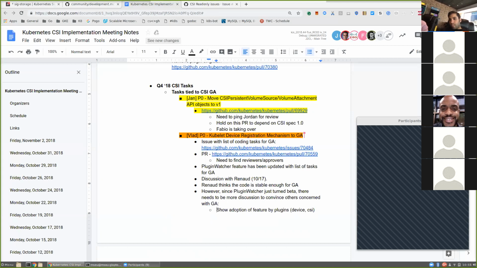So Saad, the spec improvements for 1.0, that can go on in parallel beyond November 15th a little bit too, right? Yes. So we need an official cut of 1.0 that needs to be picked up by Kubernetes by November 15th. Okay. Because technically, as long as we have an RC, it should be fine. But at least we need something that we're going to say this is 1.0. And also because, depending on what kind of changes we might make to the spec, we might need to change Kubernetes code to work with those changes. Makes sense.